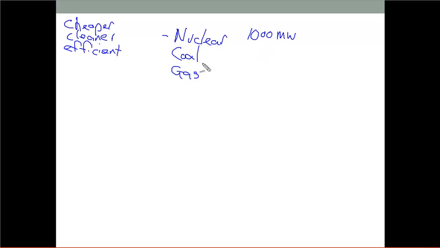Coal plants tend to be pretty cheap, and a coal plant unit might be 650 megawatts. Sometimes they're bigger, you see 800 or 1,000 megawatts, but somewhere around 500 or 600 megawatts for a coal plant is pretty reasonable. And then the gas plants, we're talking gas turbines here, about 150 megawatts, stuff like that. We'll talk a little bit about gas turbines in a little while. But these days with shale gas and everything, gas plants are becoming some of the cheapest power in the grid.